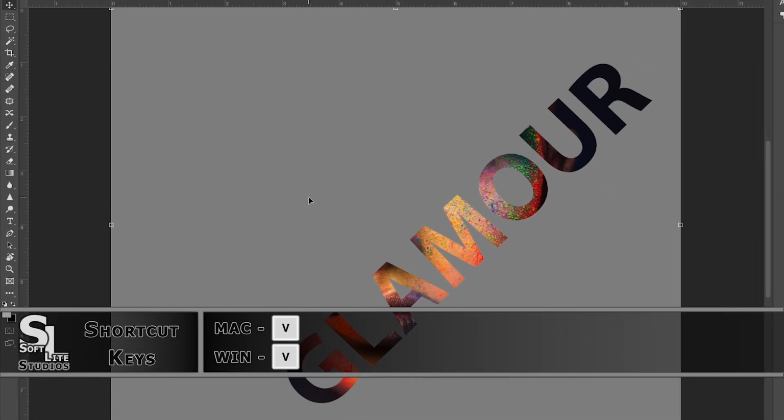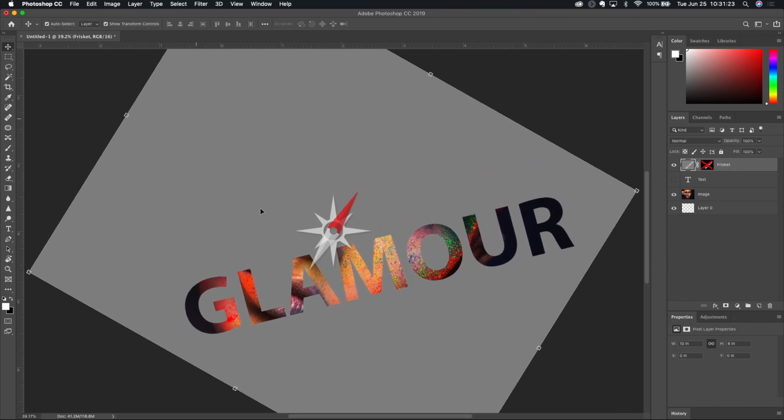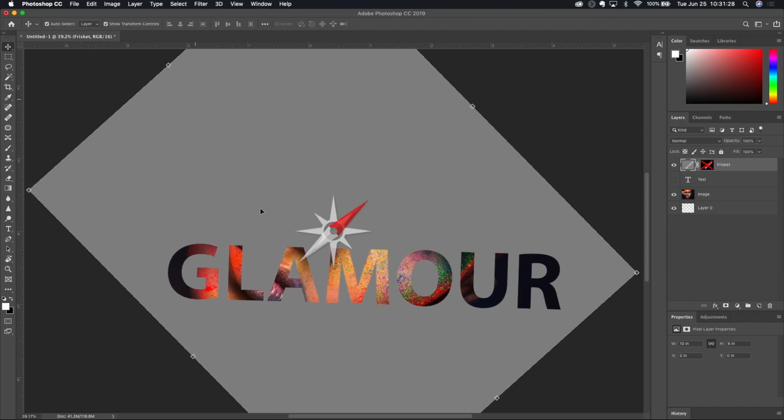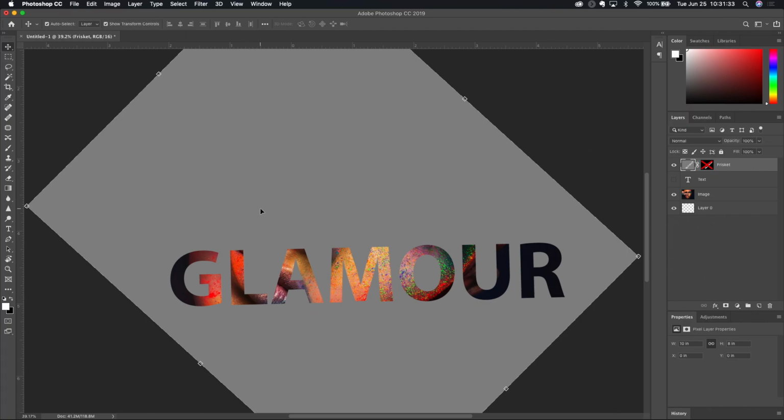And the last way to activate the Rotate View tool is with a trackpad via a gesture, and that gesture involves using two fingers. I typically use the thumb and forefinger, placing them both on the trackpad at the same time, and then simply rotating them around one another. And as you continue to rotate them, the contents on the screen will rotate with the movement of that gesture. Now, so what I'm doing here is I'm just going to take this and kind of line it up right there.